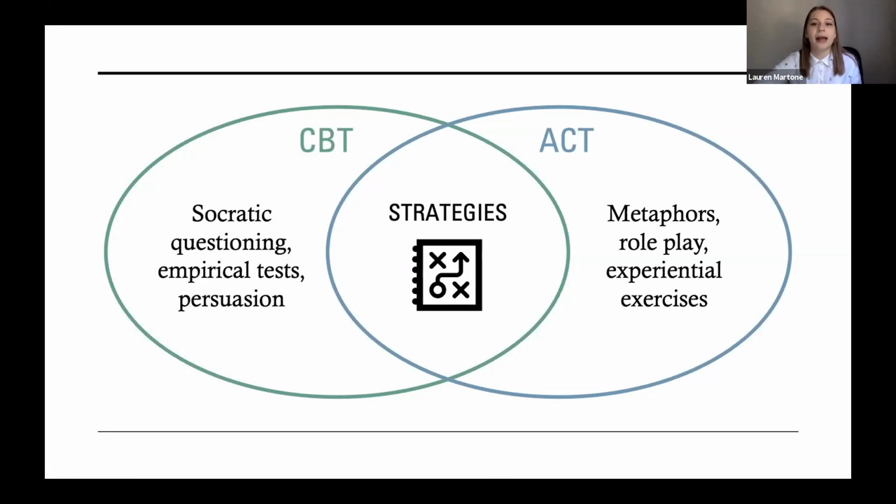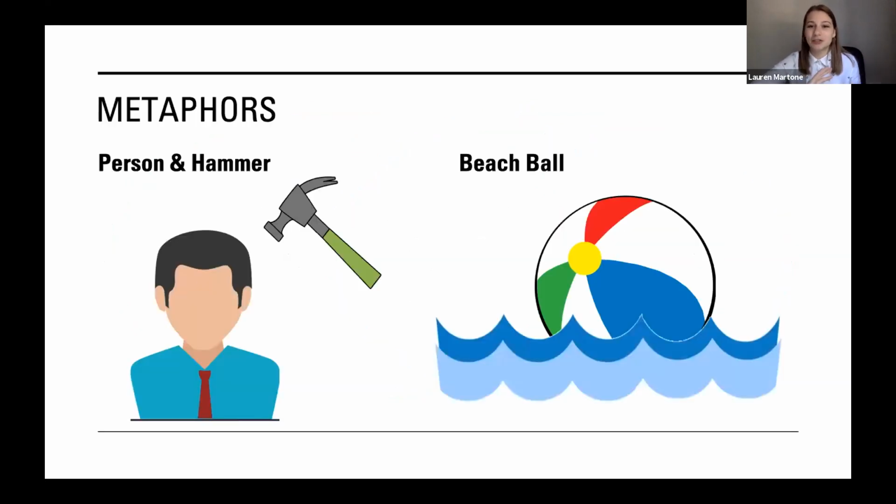On the other hand, a common ACT strategy is the use of metaphors, which are less direct and less about that thought content. There are so many ACT metaphors to choose from that Hunter and I decided to each just pick one that resonated with us and go from there. All right, so I'm going to talk about the person in the hammer metaphor. I love this one, and this gets at the creative hopelessness concept that Lauren was talking about in ACT, which is to help somebody come to this understanding that everything I've been trying hasn't really been working that well, so maybe it's okay to try something different or just to let go in general.